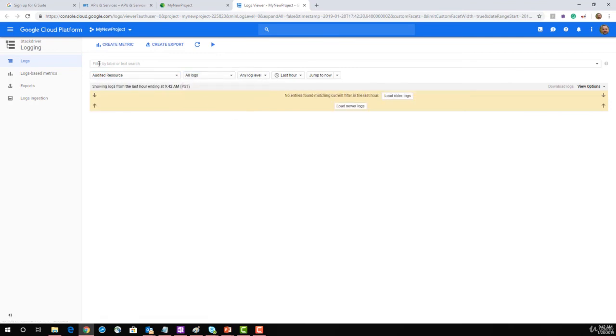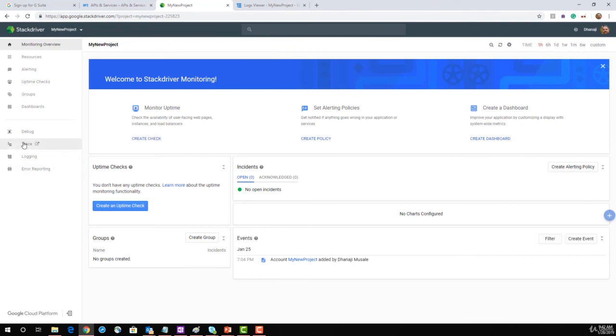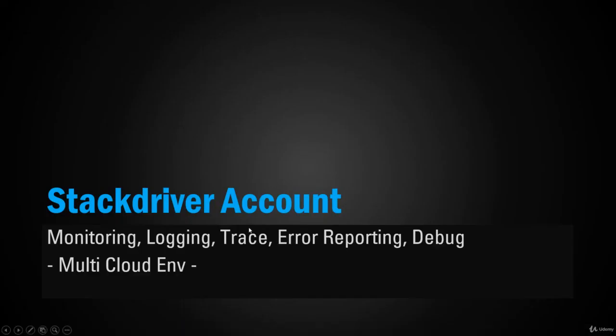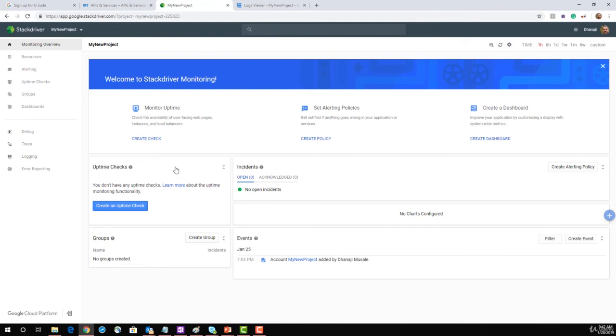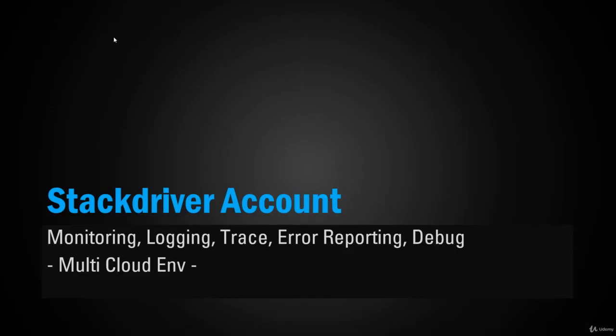You can have trace, error reporting, or debug also. You can create different dashboards. This is the Stackdriver account. The good part with Stackdriver is you can monitor Google Cloud Platform resources as well as AWS resources. I'll get into this in the appropriate section.